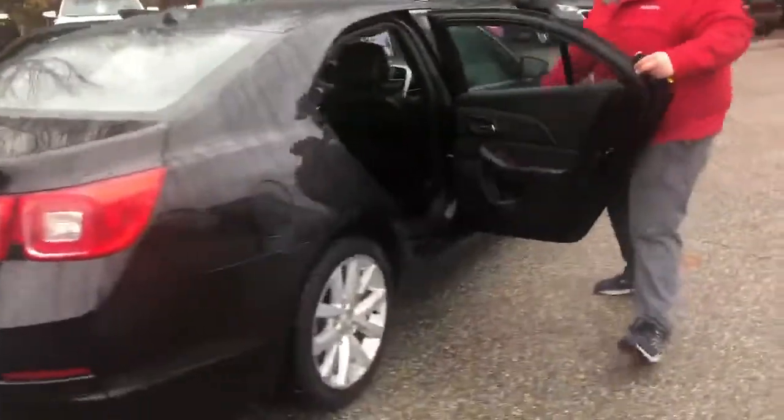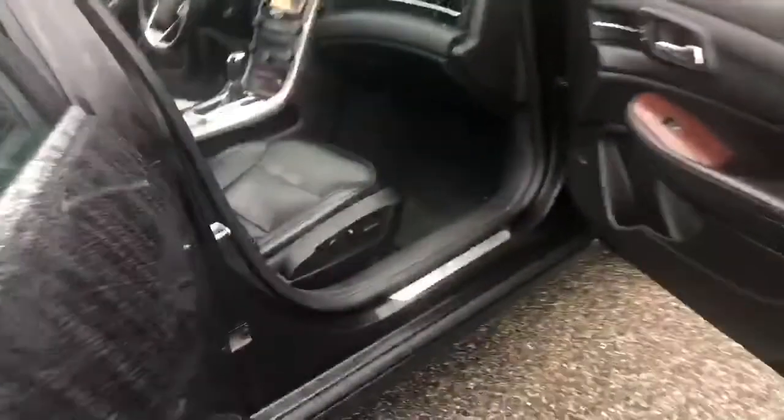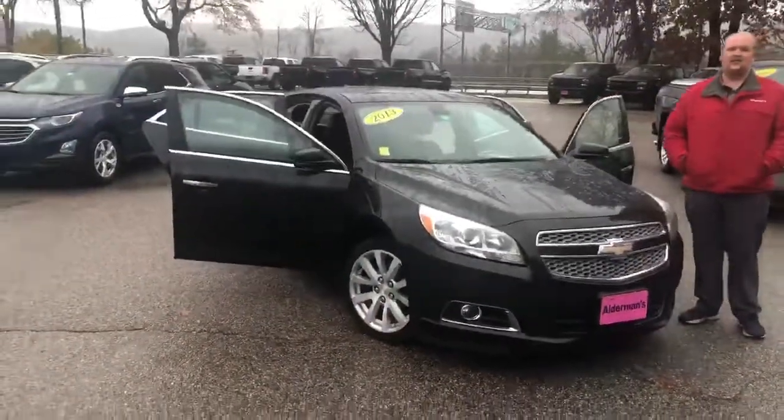So plenty of room to hold whatever you need in this particular vehicle. The leather seems to be in excellent condition, a lot of room in this car. It's got roughly about 80,000 miles on it and we've got it listed for $9,934. So if this is a vehicle you'd like to learn more about, you can hit the learn more button below or visit us at Route 7 South here in Rutland.